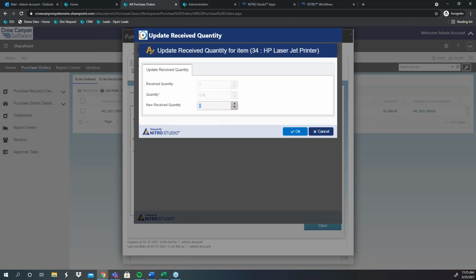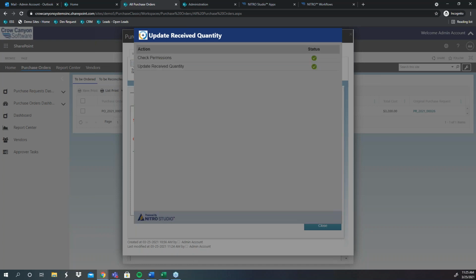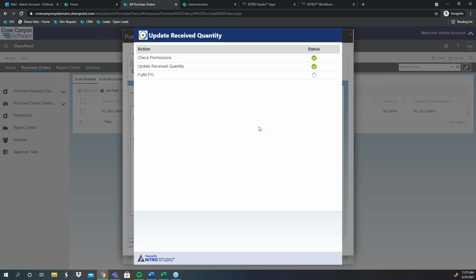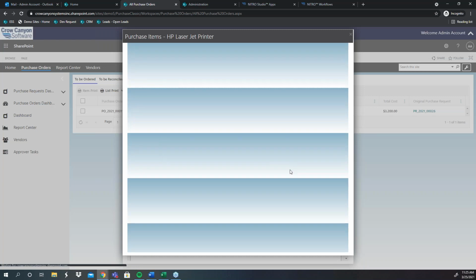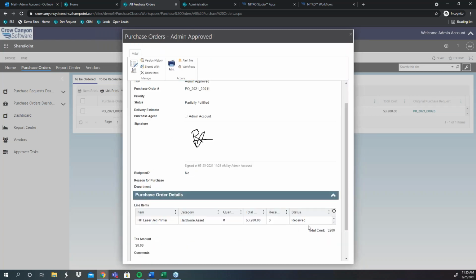I think they put this in for me, the dev team. Well, I haven't got a solid answer from them yet. But let's say you're like me and you like to deal with clean numbers. Like, oh, I received 8 today. Oh, hey Ryan, you already have 5 in the inventory. So it builds in some fail safes here to make sure that you're not overpopulating lists or throwing numbers off based on human error. It's basically just making sure that the received quantity matches the order quantity, and so the workflow can fire off correctly.